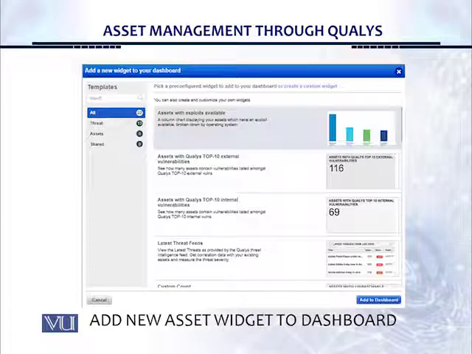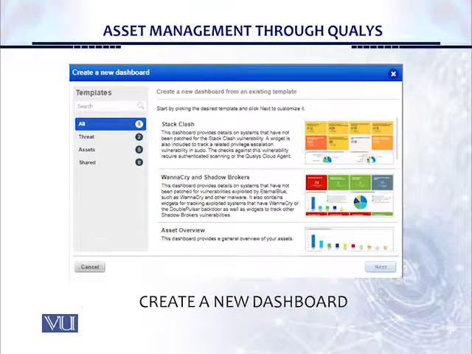So we can see here that there are new widgets that you can add on your dashboard. For example, assets with exploits available, assets with Qualys top 10 external vulnerabilities, assets with Qualys top 10 internal vulnerabilities, and so on and so forth. So you can actually go ahead and create a new dashboard, and there are different templates which are available to create a new dashboard. For example, Stack Clash, or WannaCry and Shadow Brokers, or simply the asset overview.